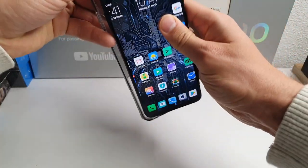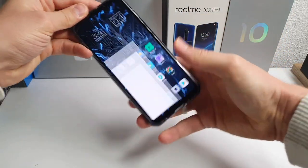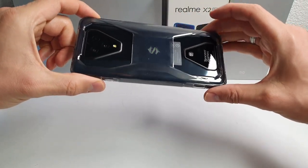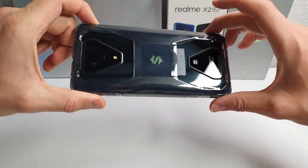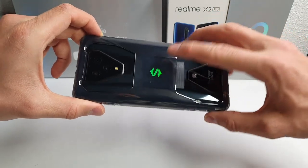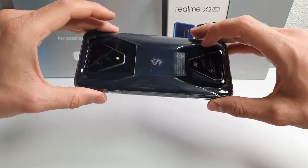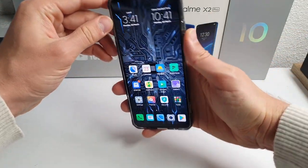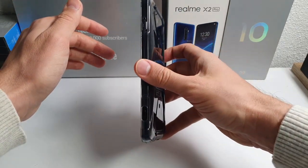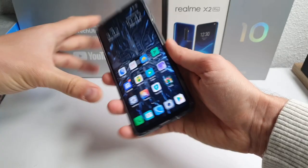Anyway, very high touch sampling rate for responsive gaming experience. Cheapest Snapdragon 865 gaming smartphone on the market. JOYUI, super great optimization with the Shark mode. Excellent camera optimization for the gaming device, because Red Magic 5G doesn't have this optimization which JOYUI or customized MIUI has. Dual front facing stereo speakers, fast charging speeds, and remember, we have a 90Hz refresh rate screen, not 120, but still 90Hz is really good, ninjas.